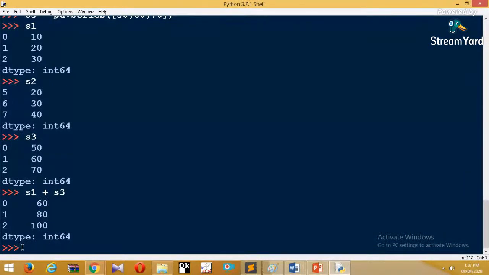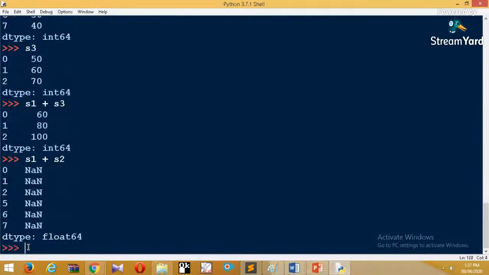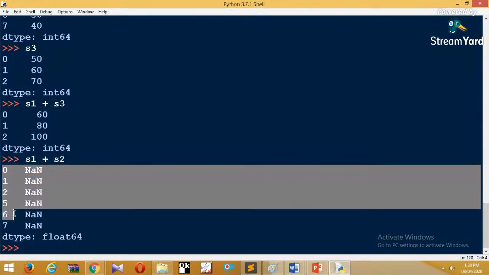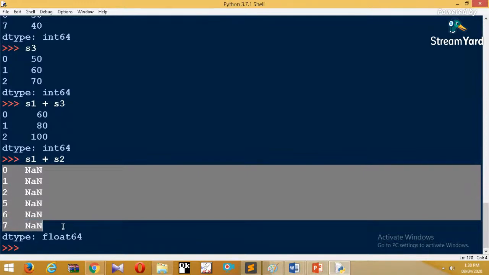Now in the next example, if we use another Series, S1 plus S2, what will happen? All the results will be produced as NaN, because it simply cannot find the same index. So we can see a resultant list where each element is NaN, that means Not a Number.